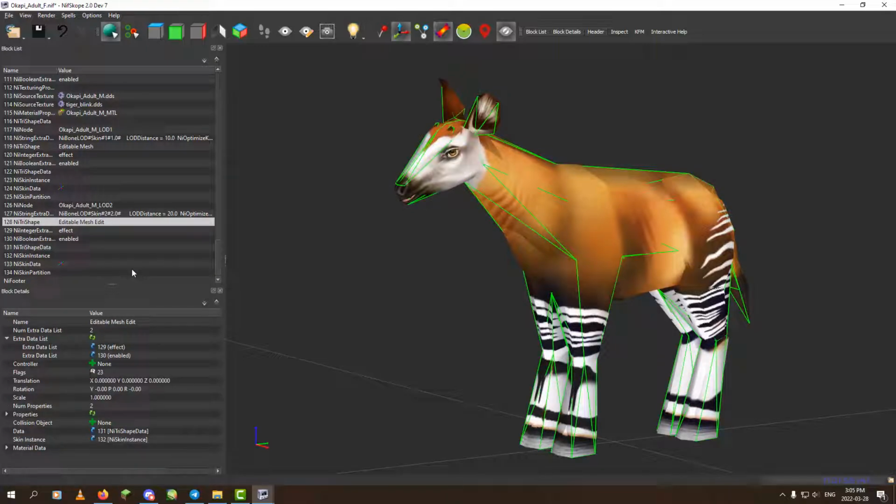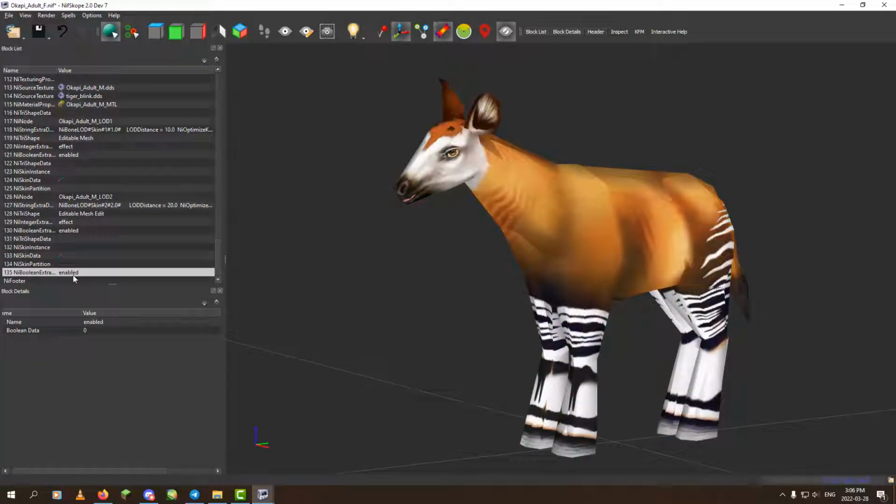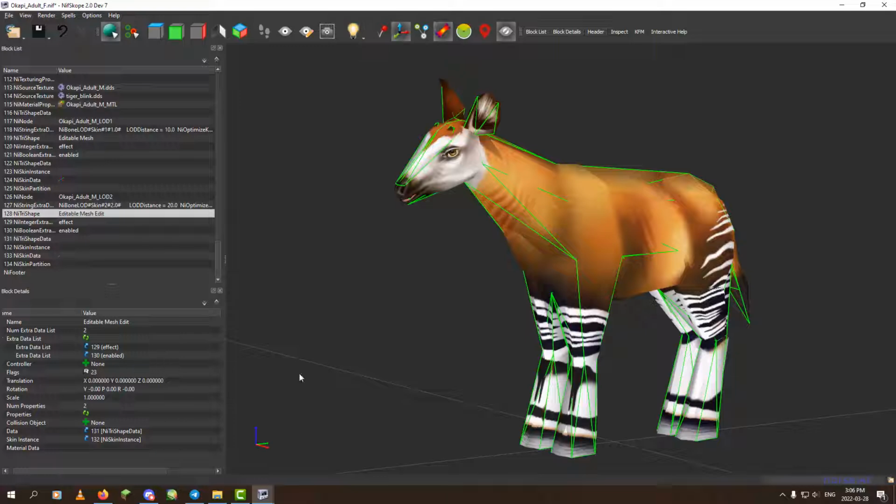It's all fixed. It's not relying on the mesh or anything, so just be careful not to put it in the controller. I'm pretty sure it'll give you a warning if you try. No, it doesn't. I thought it did, but it did not.